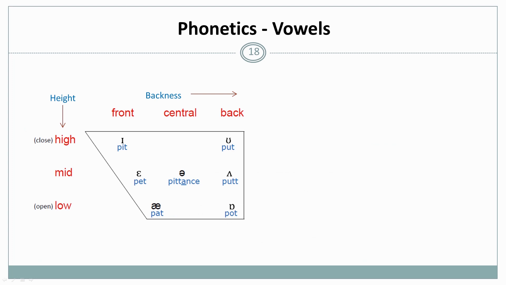For vowels, the articulatory features that are used are so-called height and backness. Height, we have high, mid, low. High is also sometimes called close and low is also sometimes called open. And in backness we have front, central, back. And this kind of tries to model where the sound is produced in your mouth.